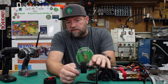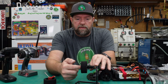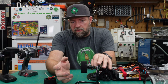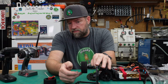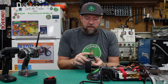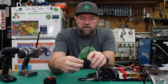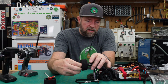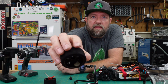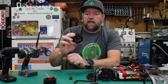So this one has a low spot here, which means I want to add some weight to the top. And so what I would do is add weight to the top until it gets rid of any bias that it wants to find at that low point. So I've been balancing my wheels. What you use to balance is almost like a putty slash clay. You just take off tiny little bits and then you shove it on the inside of the wheel and you squish it down. And then you get it to where it has no bias anymore. So there you can see that's some putty. This wheel has been balanced previously. It looks like it's out of balance again.